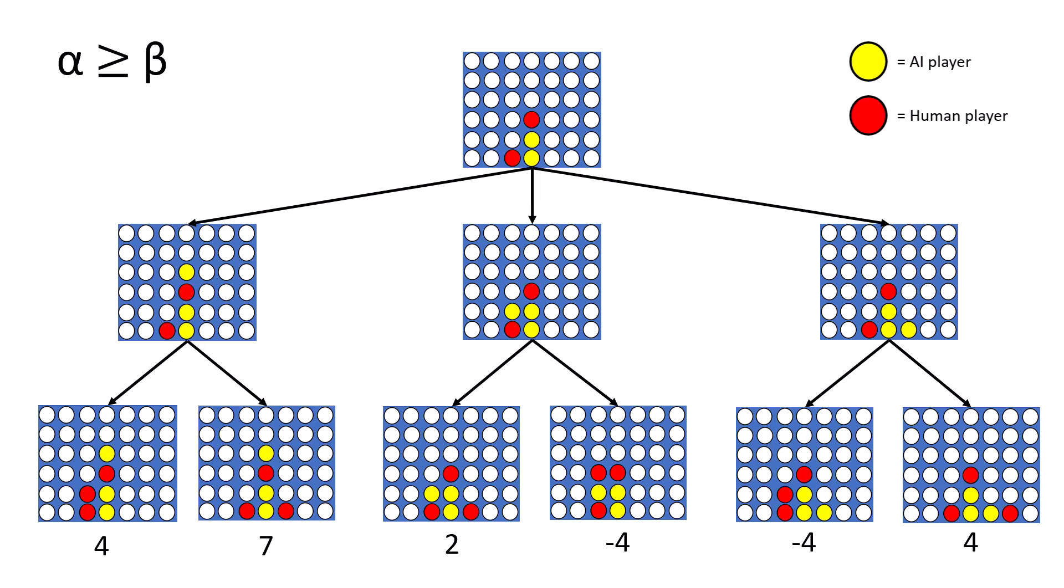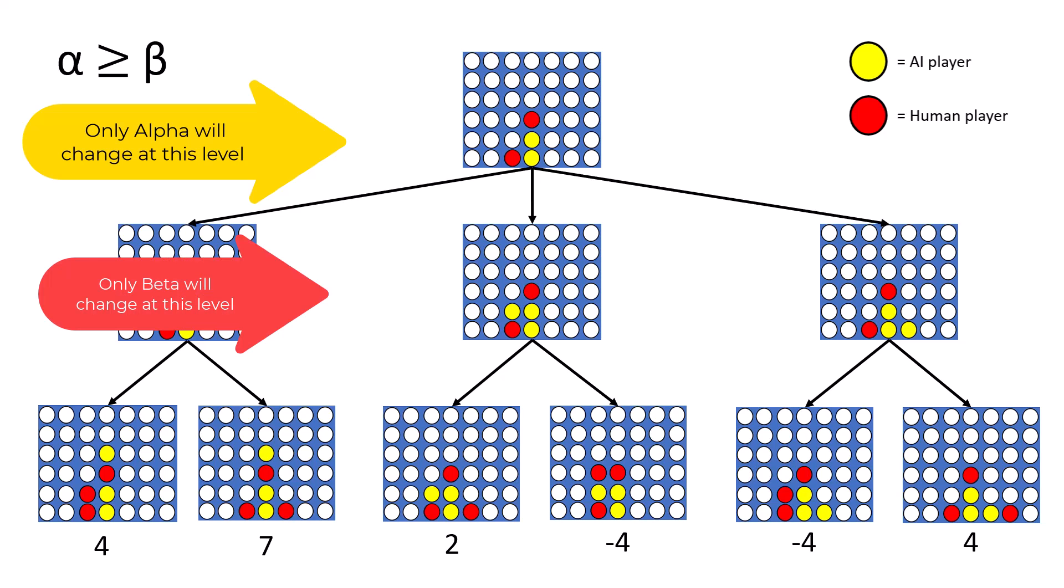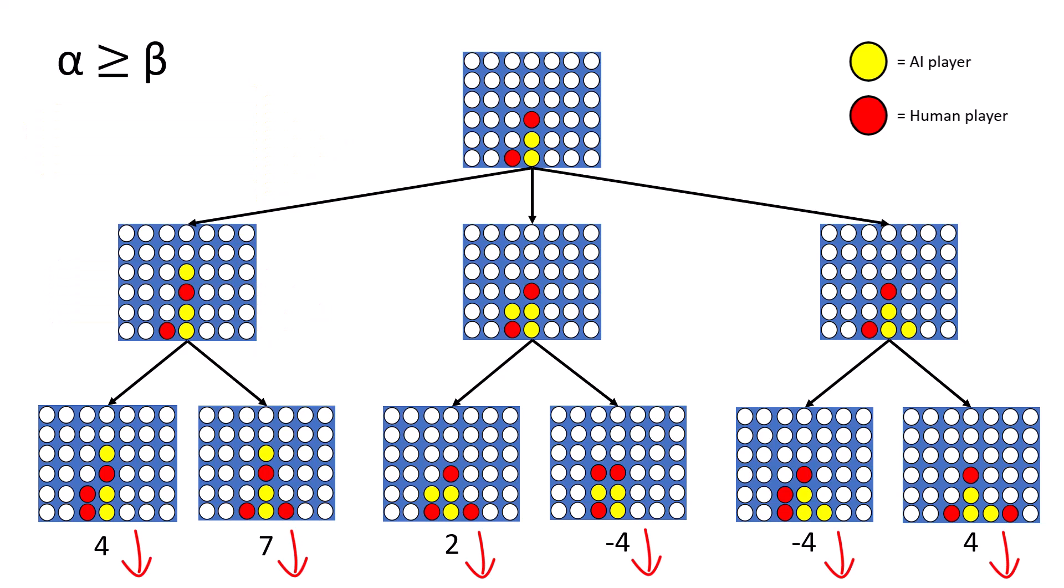Let's walk through the algorithm together. At each level of the tree, just like how we switched between the maximizing and minimizing player's turn, this time we'll also change the values of alpha and beta, depending on which level we are at. At this level, we'll only ever be changing the alpha value, and at this level, we'll only ever be changing the beta value. This would have repeated on and on if we expanded this tree as well. At the top of the tree, the algorithm initializes alpha to negative infinity and beta to positive infinity.